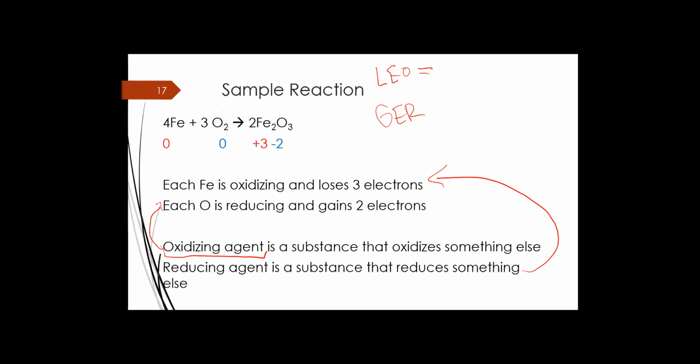So if we look at this example, the oxidizing agent in this case is our O2 gas. It's the thing that has caused the other one to oxidize. Our reducing agent is our iron. It caused the oxygen to reduce. So you always have them doing the opposite of what kind of agent they are. If you're an agent of change, it's not that you are changing, you are causing other things to change. So that's kind of the idea. Oxidizing agents don't mean you oxidize, it means you cause something to oxidize.